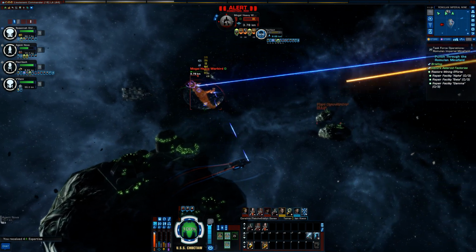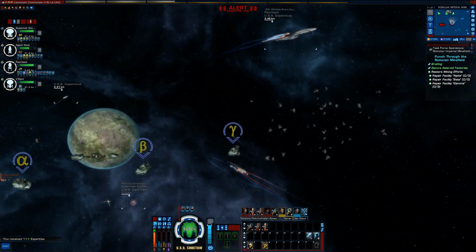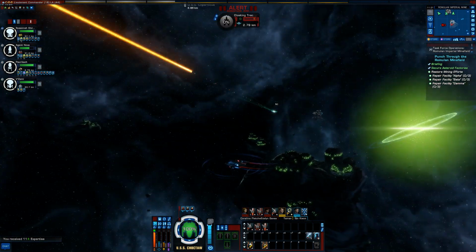Whoa, that Mogai, man. Those Mogai heavy warbirds look pretty cool. Those are the ones from... Was it Nemesis? There were two of them in Nemesis, I think, that were helping them fight.